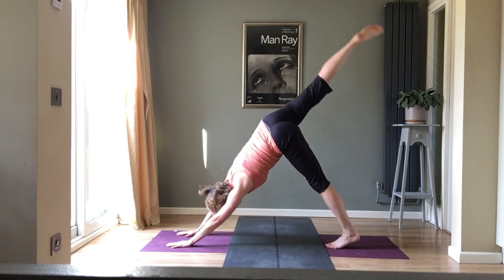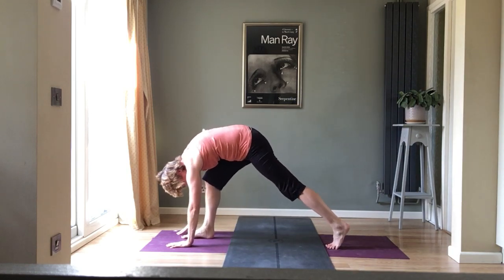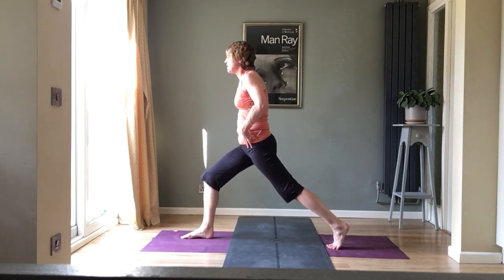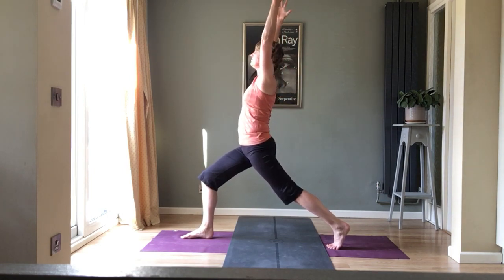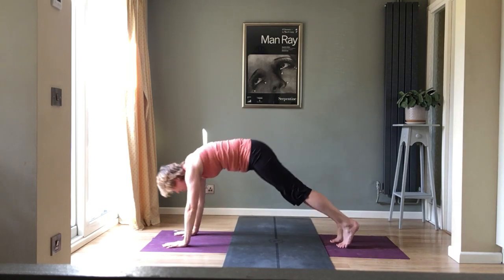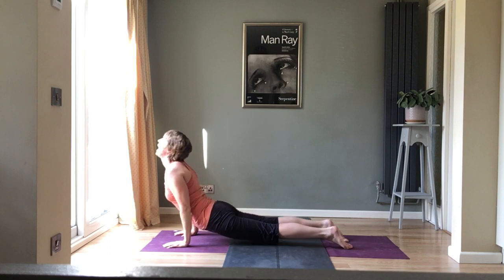Settle, right leg high, sweep through to the front. Firm up, so up to you. You can have a high heel above the toe joints, straight back leg, and lift up. This really creates a nice dynamic to open up the hip flexor. Breathing here, lengthening up and out the front of the body. Breathe out. If you prefer a more standard warrior one, that's fine too. And push back.